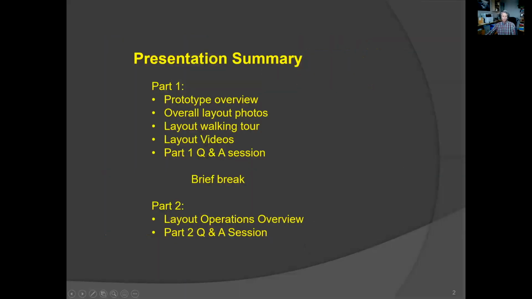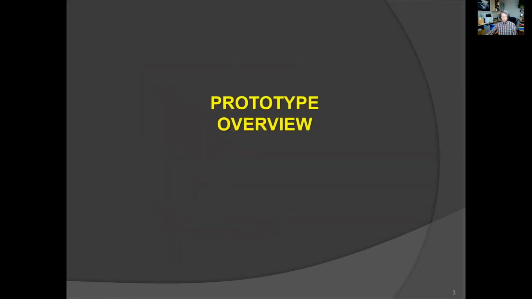So here's a quick overview of what we're going to be doing. Part 1, which we're just into now, we're going to talk a little bit about the prototype. We're going to take a look at the overall layout, then do a bit of a walking tour of it. Then we're going to leave this for the PowerPoint, and I've got a couple of videos to show. Then we'll do a Q&A, a bit of a break. And then as Burr said, we'll go into part 2, which is about the operations of the layout, and conclude that with a little bit of Q&A as well. There's a lot of stuff that I have to cover here, so we're going to move along pretty quickly.